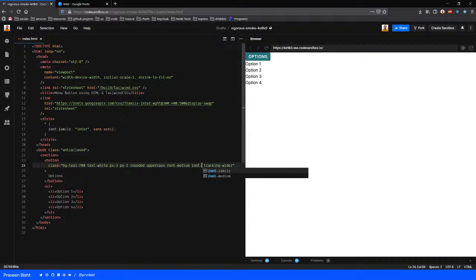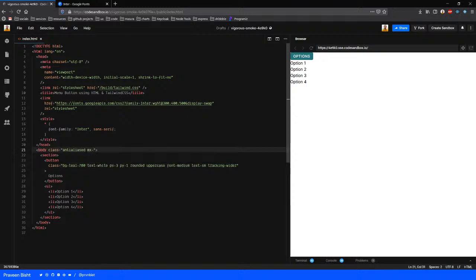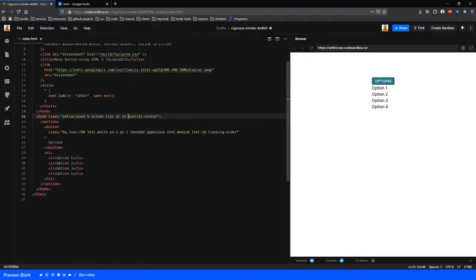I'm also going to give it a little bit less of a font size, which would be text-sm, which I guess is 14 pixels. Let's just make everything centered. h-screen is for viewable height, that would be 100vh. I'm going to declare the body as a flex container, and then set everything centered, so items-center and justify-center. Let's maybe not do this and just give it a top padding of 24. Yeah, that's fine. Okay, so our button is ready.